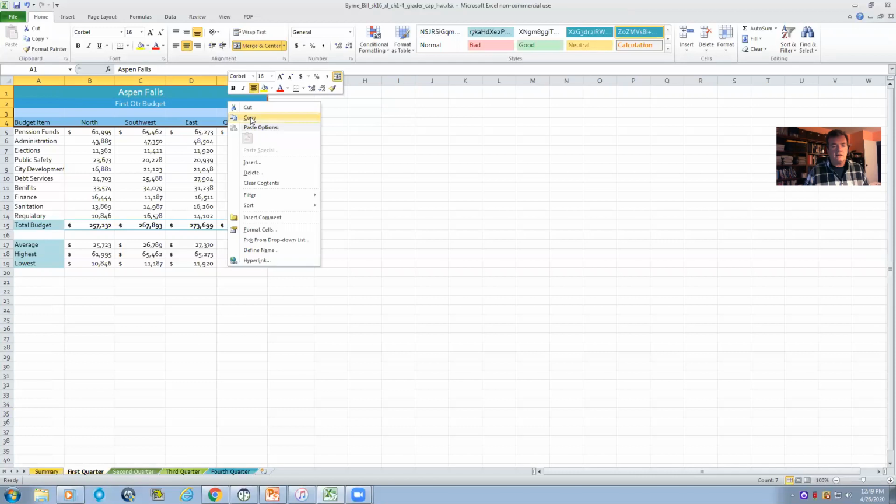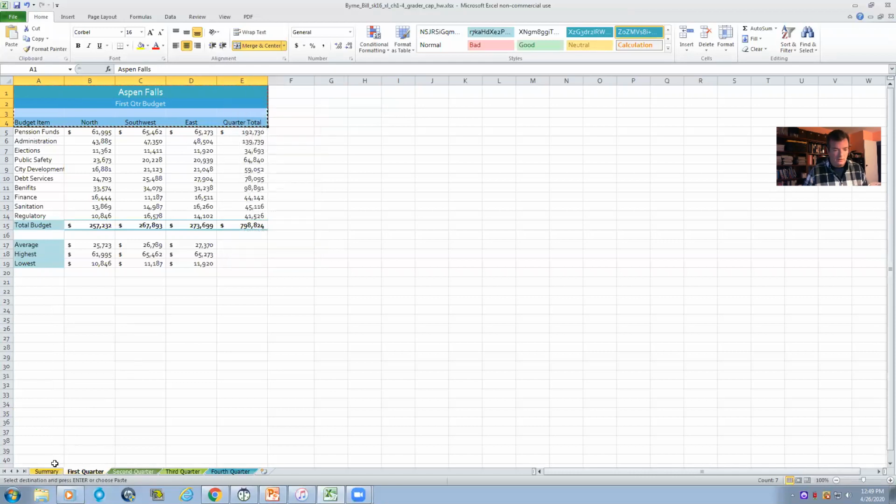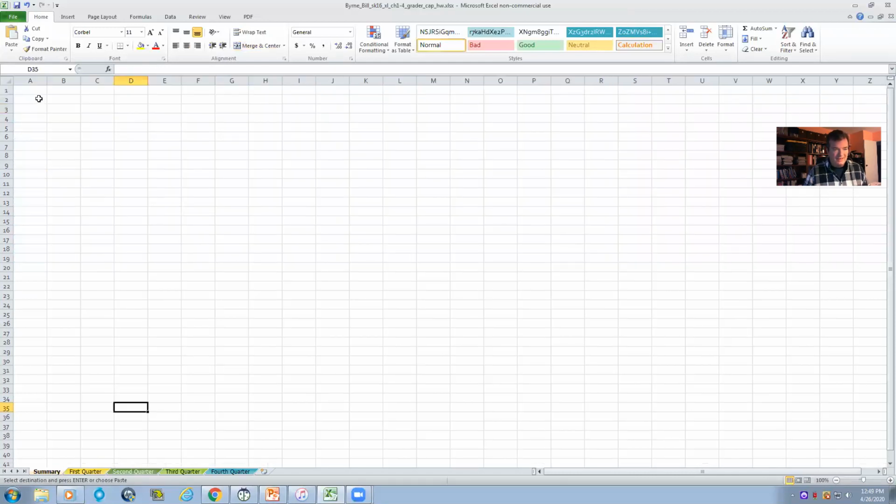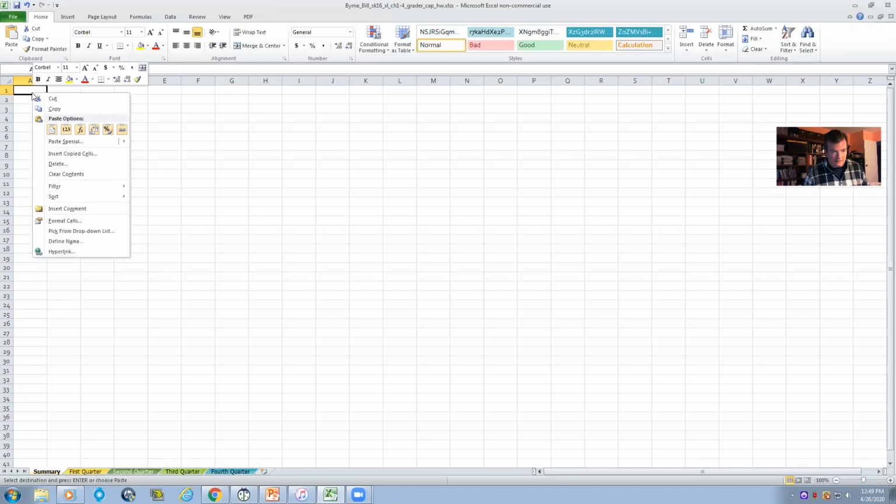So we right click, we say copy, and then we go to the summary sheet. Now if we just put in this box and hit paste, our columns are going to be the same as the standard ones that Excel gives us. But we already took the time to get the columns right. So we're going to right click, but we're going to select paste special.